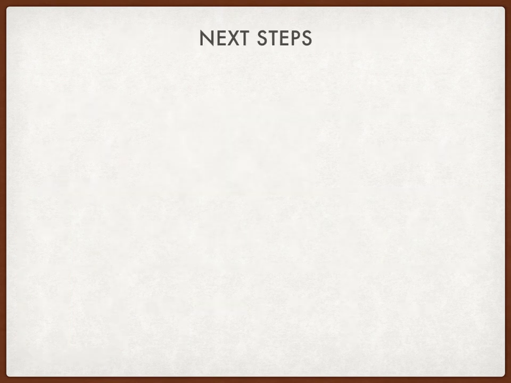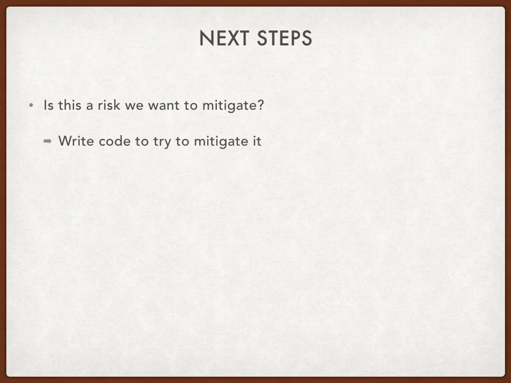So what do we do next, right? So we ask ourselves, is this a risk we want to mitigate? Is this risk significant enough for the trip that we're trying to take, for the problem we're trying to solve, that we want to actually spend time mitigating this risk? Or are we happy with this risk? So we could write code to try to mitigate it if we really do, or we could just accept it. And accepting it doesn't mean that we go, it just means that we don't think there's value in mitigating the risk. So then we look at the overall risk profile and decide, do we want to take this trip or not?